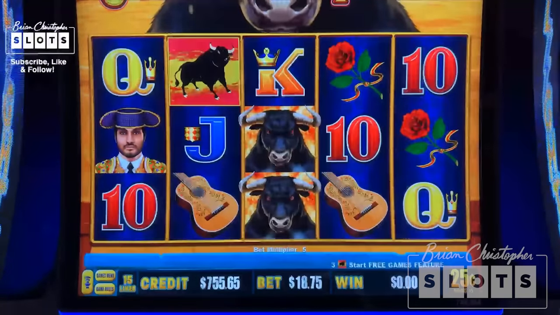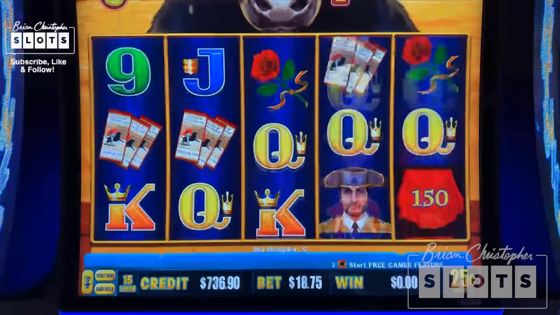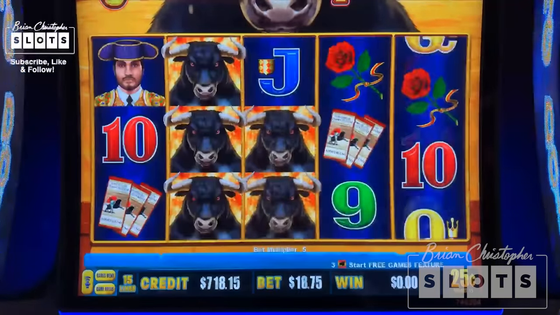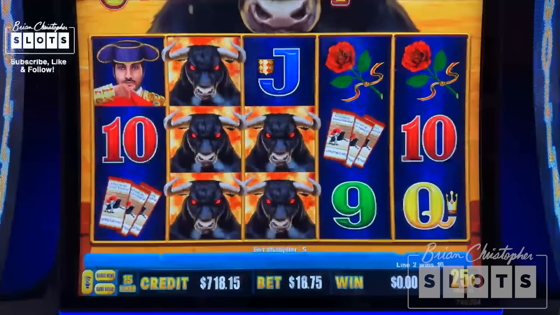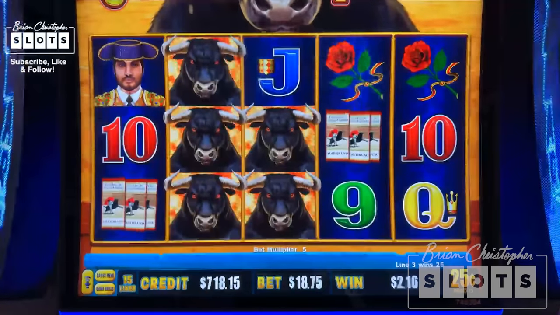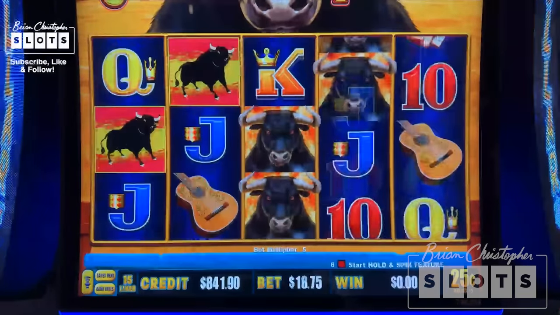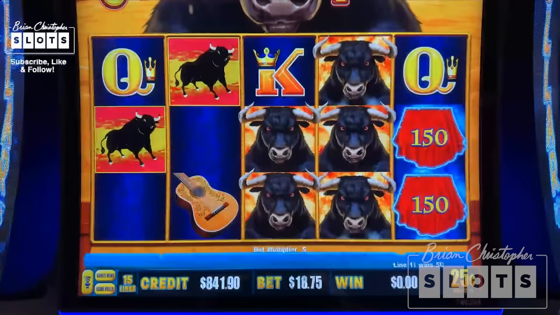Do it, do it, do it. La la la la la. Nice, Danica just figured it out and joined the Rudies as well. Welcome to the Rudies. There's $142. One more, get it. Oh.